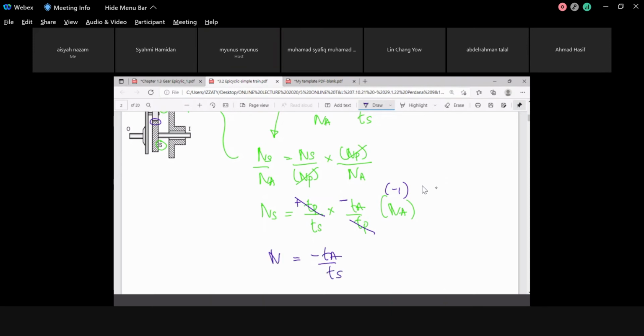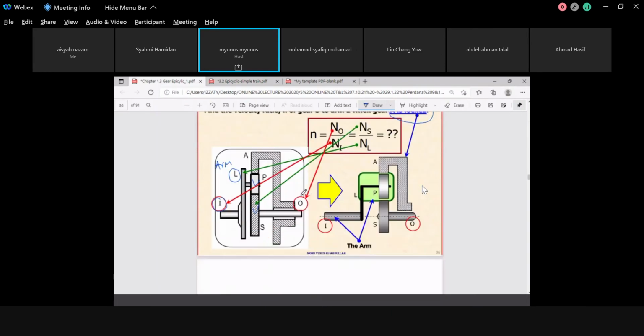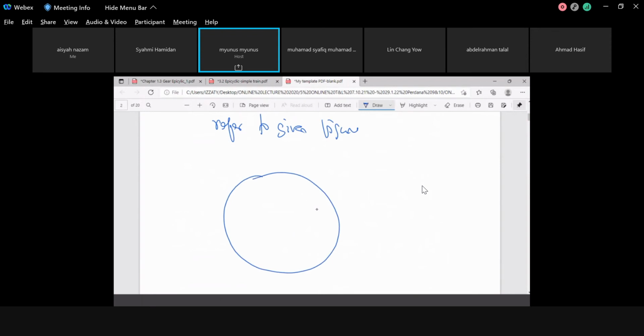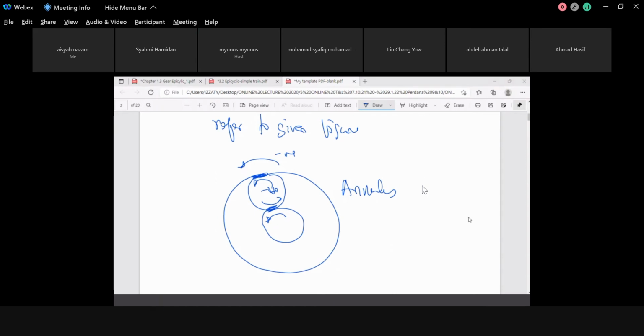So how to know it's external or internal, sir? This one is from the very beginning of our lecture. You have to go back to the first principle: what is external and internal. This one is the epicyclic gear. You must have been absent in my first class. This one is the gear, this one is the sun, so this one is an internal connection. Internal connection means this one is positive. This one is negative, and this one also rotating negative. This one, the external, is negative, this one becoming positive.